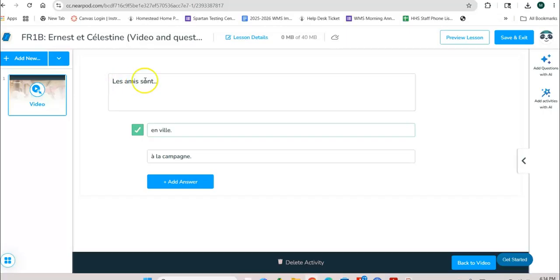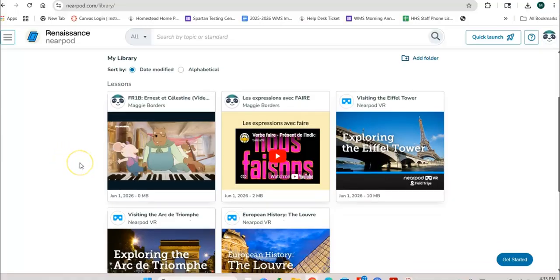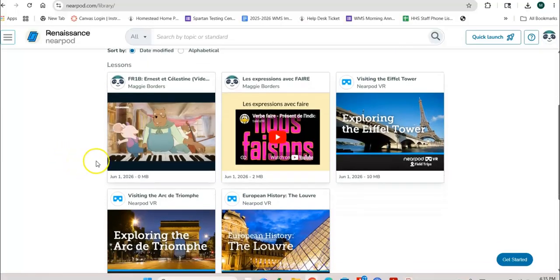And so it'll have a sentence starter, and then they have to add the answer that they think is correct. So this is a great way to work on students' comprehension and for it to be interactive. And again, we can kind of work with their interests. In this case, a fun little children's show seems like a great opportunity for my students to be working with the language.